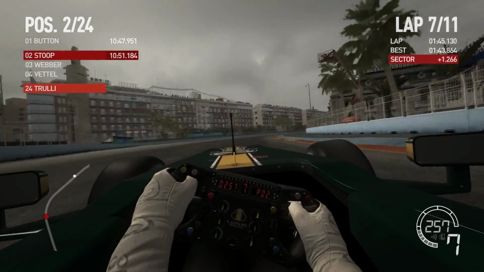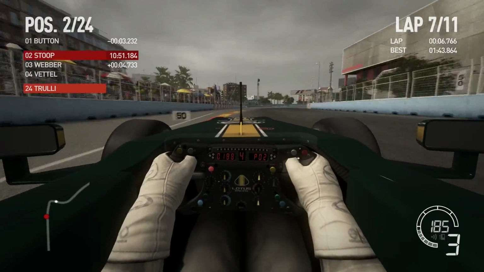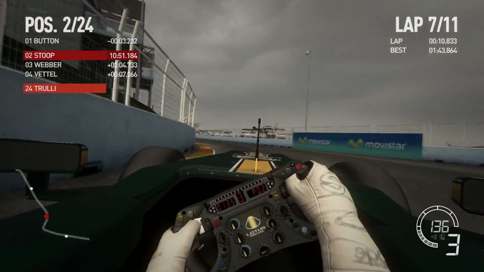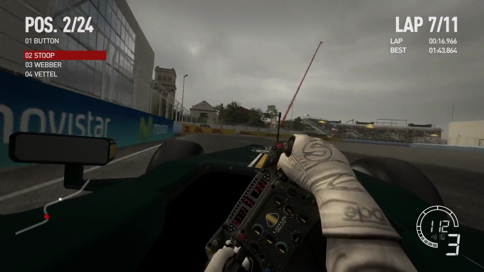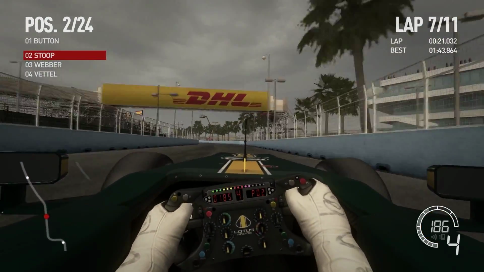Must have not fractured his shoulder yet in a biking accident here. And here I'm feeling I was too cautious through this corner the whole race, especially in attack mode. But it's just so dangerous. You can hit that wall straight up and you will lose your front wing there. There's no question about it. So I didn't want to jeopardize my chances.